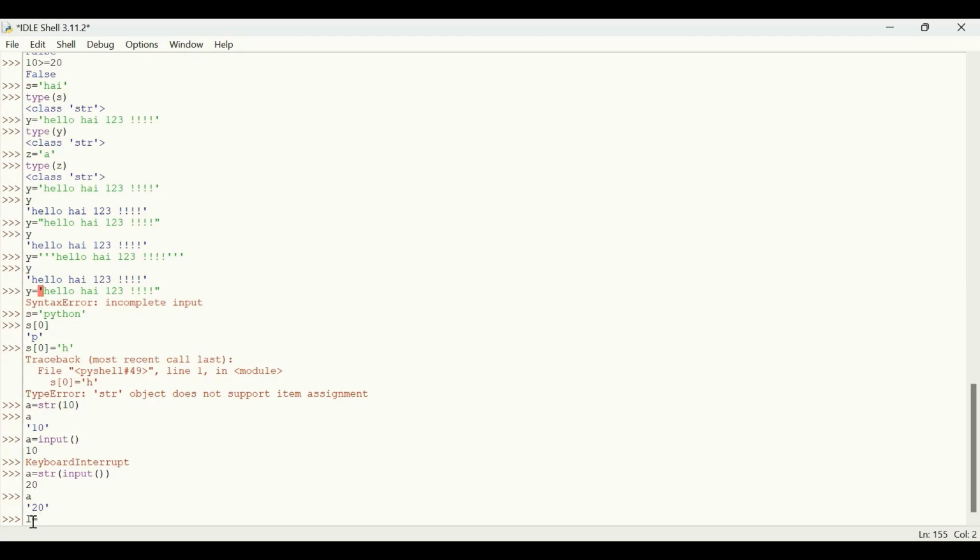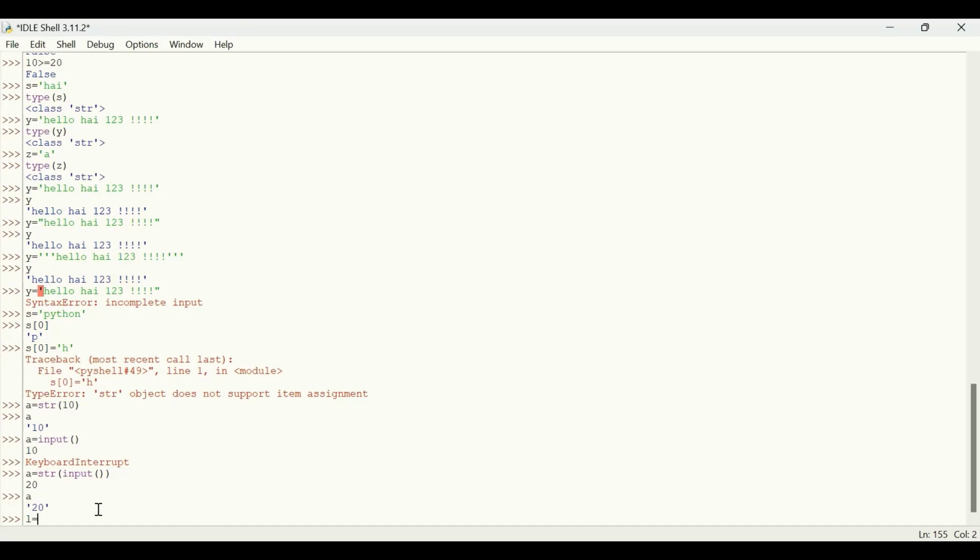L is equal to, a list will start with a square bracket. Okay, so a very interesting thing, list. We can store multiple values here, which is mutable. Similarly, just like you access a string, you have to access the list also, with the index. So the index looks the same, just like that.